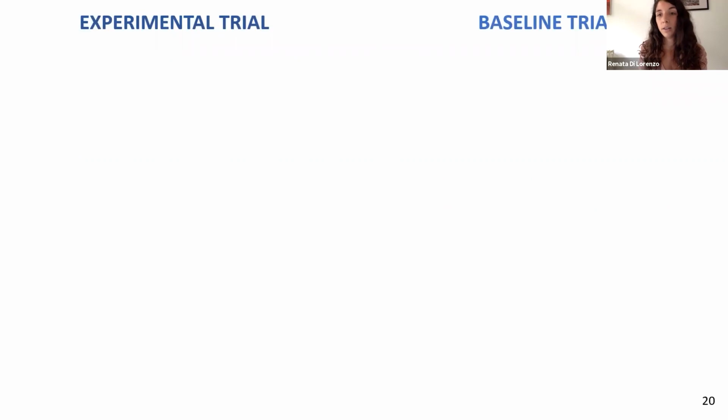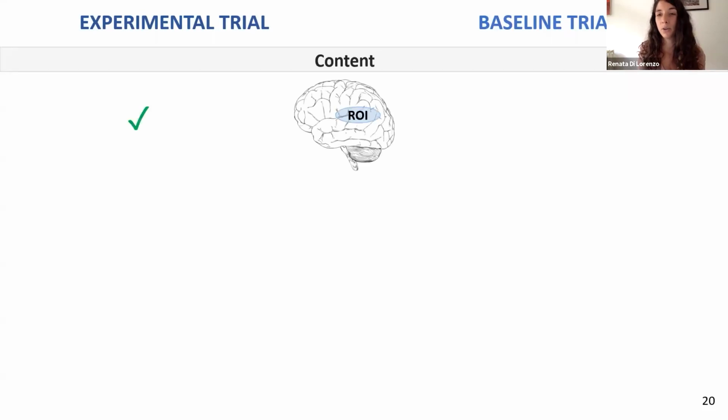So the thing I want to point out that you need to remember when designing a block design is to really consider the experimental and the baseline trials. First, the content. The experimental trial should always elicit a response from your region of interest. At the same time, your baseline trial, in adults, if you have a visual task, is typically a blank screen or something. With infants, this doesn't work. Most of the time they're going to start crying. So you need a baseline trial that does not elicit a response from your ROI, or at least a lower one compared to the experimental trial.